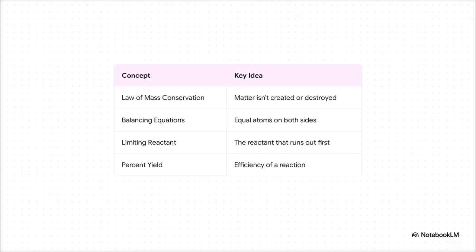And there you have it. That's the whole toolkit, right there. Think about the journey we just took. It all started with that one golden rule, the law of mass conservation. That law told us we had to balance our equations. Once we had a balanced equation, we could figure out our limiting reactant. And knowing that allowed us to compare our theoretical best-case scenario with our actual results using percent yield. See how it all connects? It's a perfect, logical flow from a basic law to real-world results.